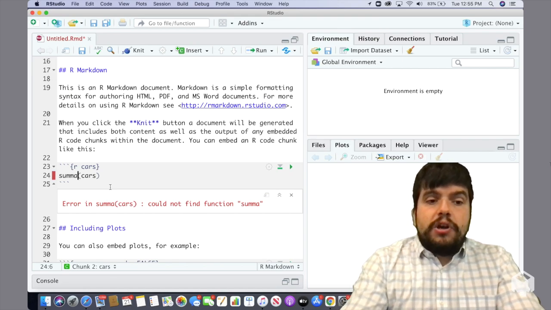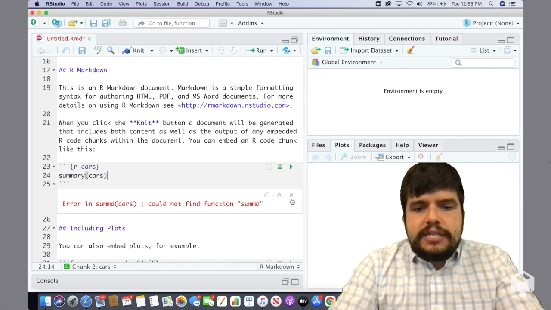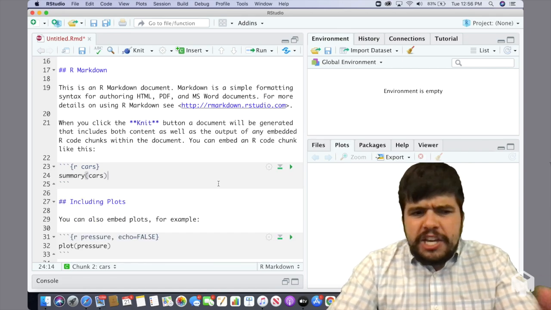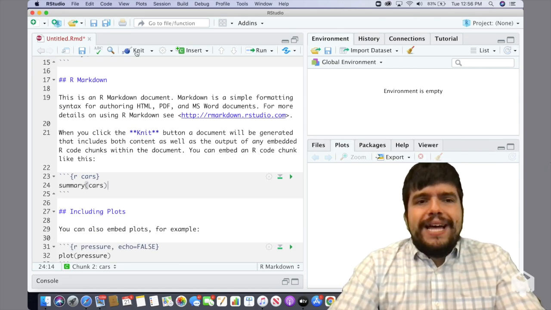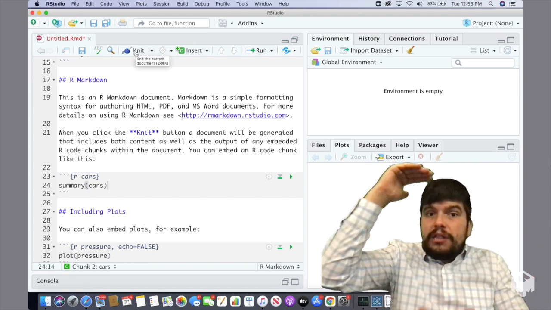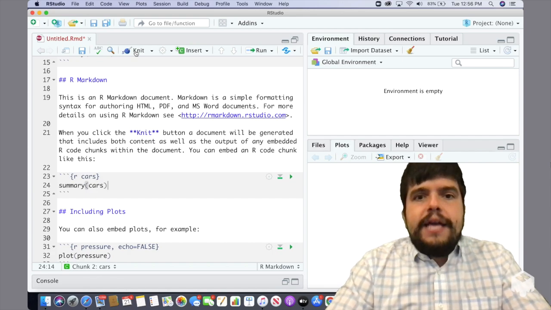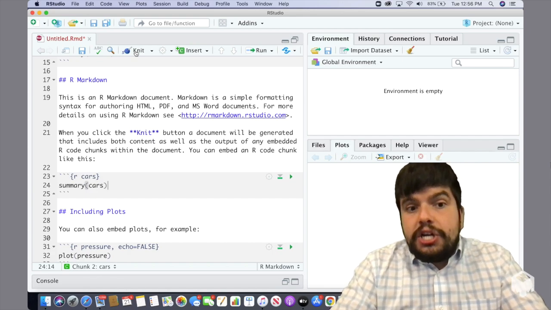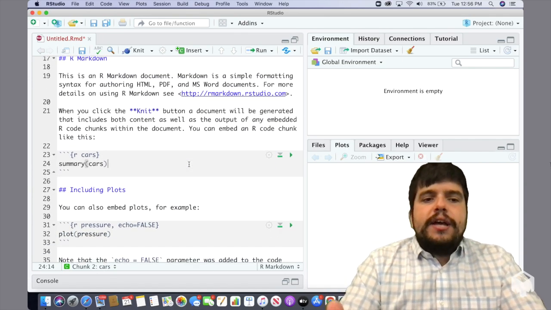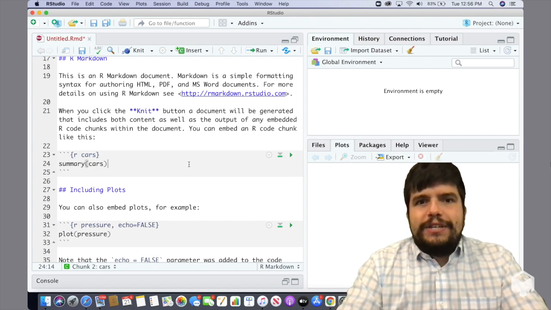So then I'm going to have to go back to the code and fix this error, right? All I have to do is read the error. But this is a really good way to debug your Markdown report if you get a weird error after you knit the entire document. Because again, your document will be extremely lengthy, usually, right? Those are big reports. And then the easiest way to debug an error that's unclear is to run each chunk of code independently and then try to find the error inside that chunk that gives the error. So that's what I found to be the most useful. So good luck.